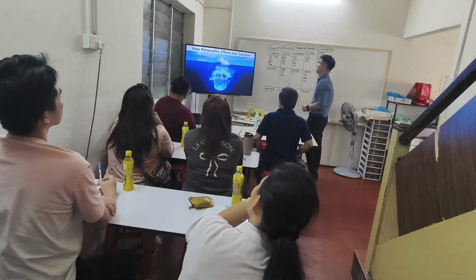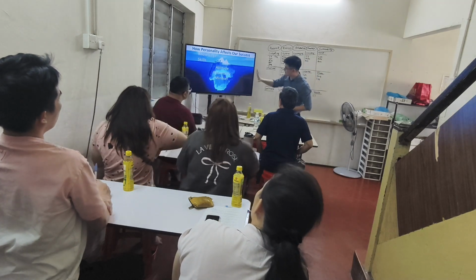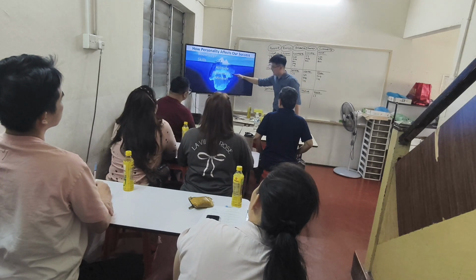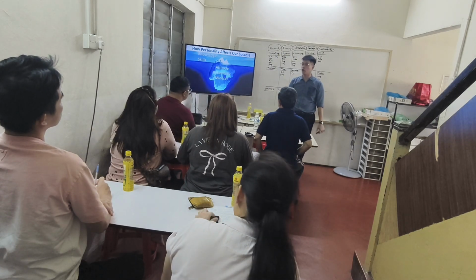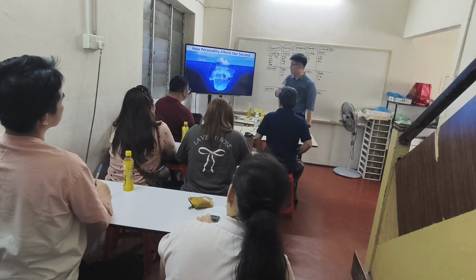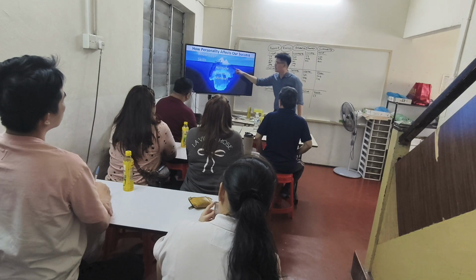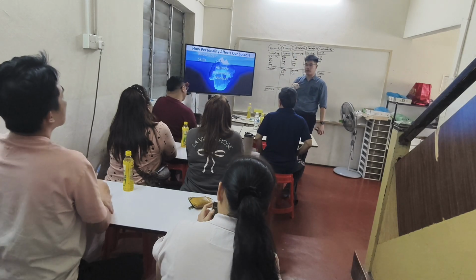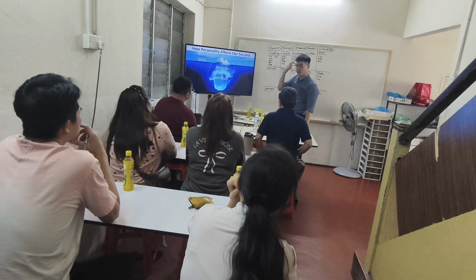So personality is how we think, how we feel, how we do things. It's coming from here. So if you look at these pictures, it's an iceberg. Iceberg, what do you see? It's just a surface. But deep down, there is an area triple or even bigger that is actually unseen, deep inside the water. So what you see is just knowledge, skill. But the things that you cannot see are attitude, your personality, your mindset. If this thing doesn't go right, this skill doesn't mean anything. Knowledge and skill is just helping you. But the real thing that helps you to succeed is actually your attitude. It's actually your personality. Actually, how do you think?